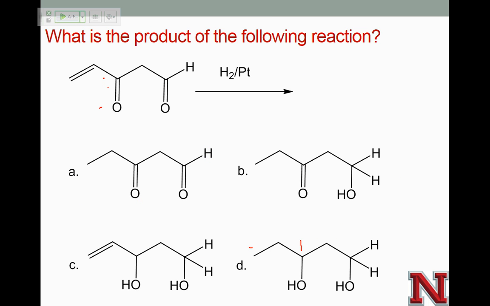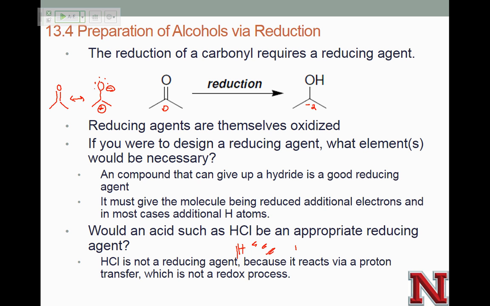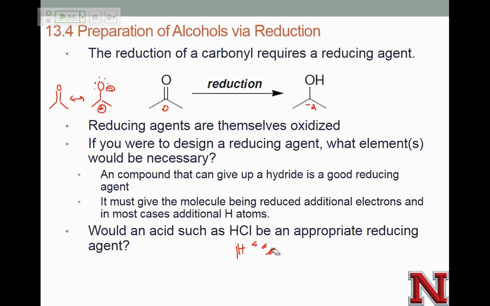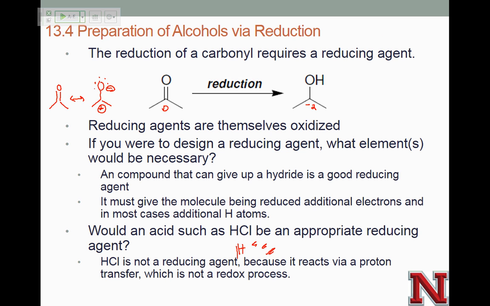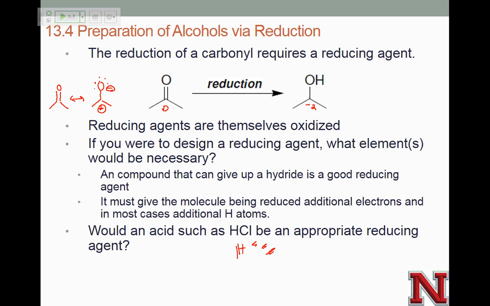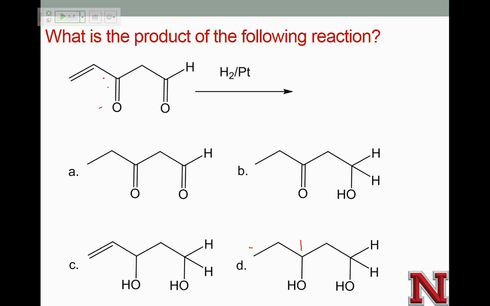Okay. So what we have is an HCl, and we can't have a negative charge on hydrogen, because our hydrogen is partial positive, so we can never have an H negative. This has no electrons. It's not a source of hydride. So what we need is a source of hydride. So our common reducing agents, we're going to talk about them, and we're going to talk about their selectivity.